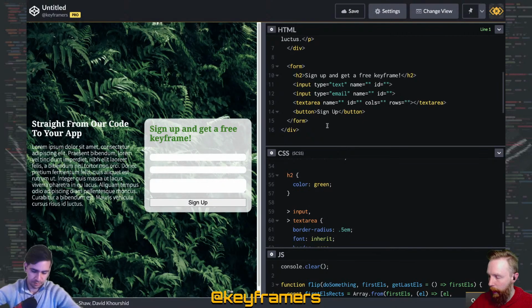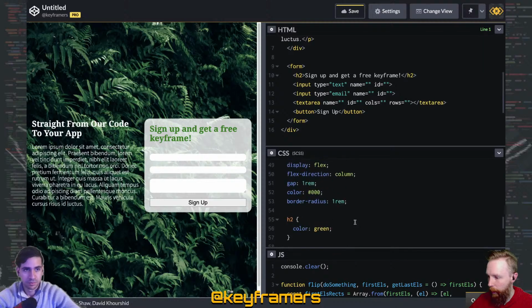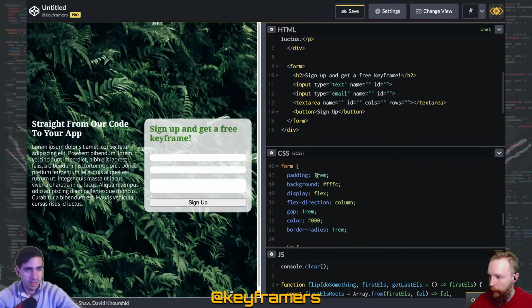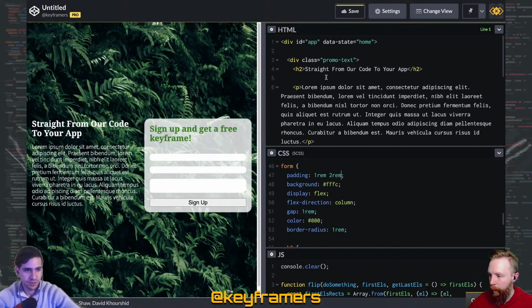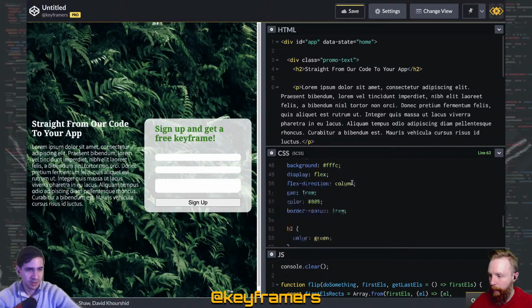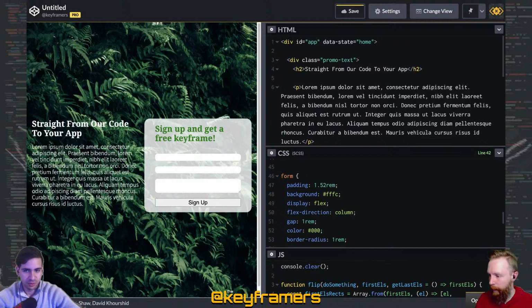So that's what we're doing. Okay, so form, we got that. So I'm going to have 2 data states, by the way. The first one I'm just going to call home, and then the next one I'm going to call form. So home is when you're just seeing the home page, like all of this stuff. And then form is when the form is nice and centered.